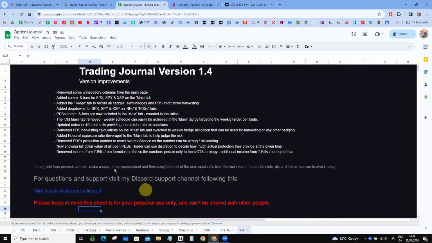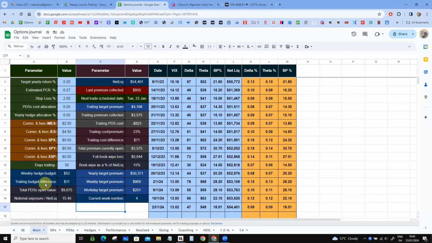So that's on that. And then I updated notes, because as we were doing different versions, some of the notes got in the wrong place or were describing the wrong things. But now I updated that, and there are pretty detailed explanations in every cell, so that you know what the cell is for. And if you catch any mistakes or something's missing, or you need a better explanation, let me know, and we'll work on that.